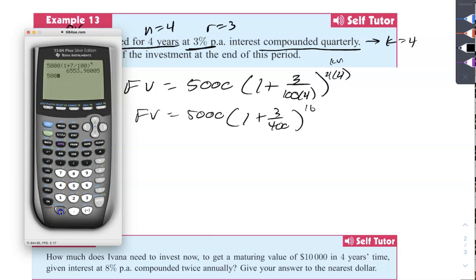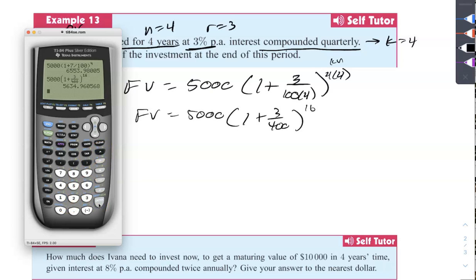Now again, we're just going to put that into our calculator, so that'll be the last time. So 5,000 times 1 plus, now I'll show you a nice way to put a fraction. If you press alpha y equals, and your calculator updated, it brings up that screen. That first one lets you put a fraction down like you see it. In this case, it doesn't really matter because that's a basic one. But if you did a little more, you make sure you get the right answer. All to the 16th power.